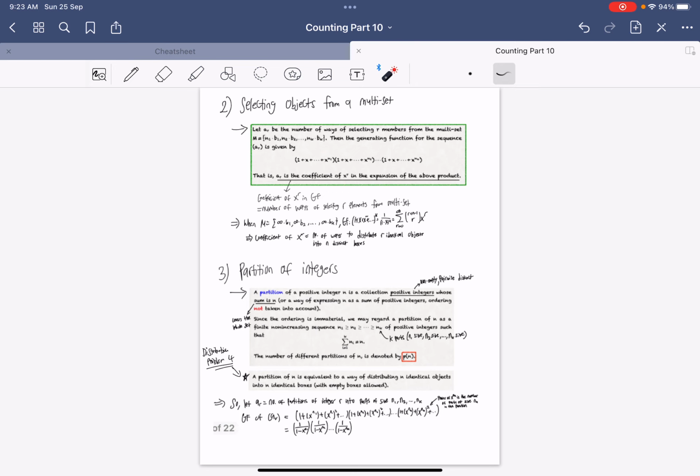Furthermore, another application that you can see online is that when you have multiple conditions, it makes it hard to visualize the distribution, and OGFs allow us to create an algebraic formulation of our distribution problem and allow us to thus see it in an easier manner for us to count. And that is actually the main use of the ordinary generating function.